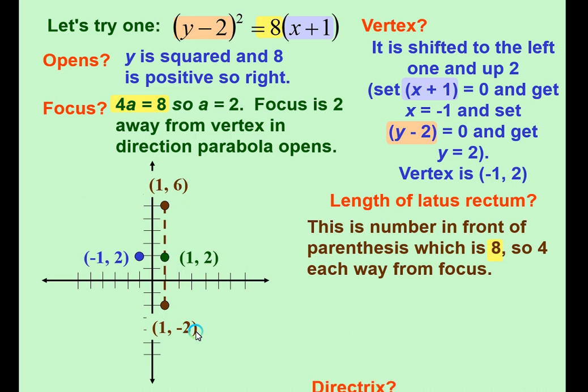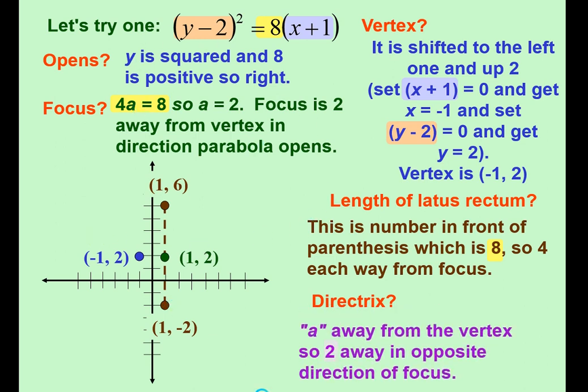And then, what is the directrix of our graph? The directrix of our graph is the same units or a units. Kung pila ang values ng imo a, amo man na ang i-move nimo halin sa aton nga vertex. So we have to consider this one. So a units away from the vertex, or that is 2 units away from the vertex.